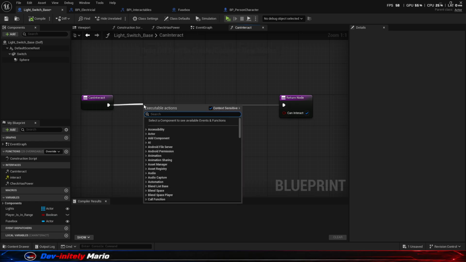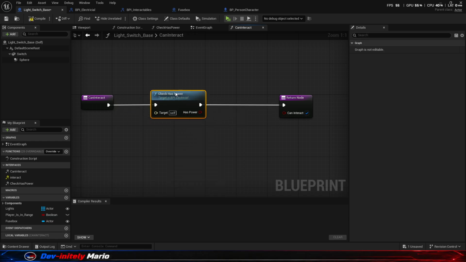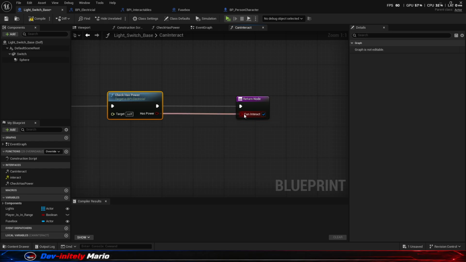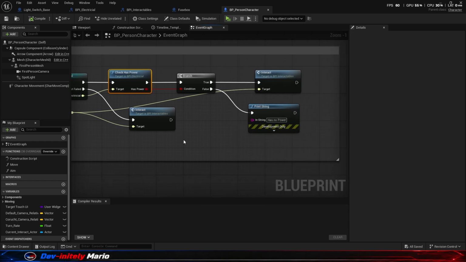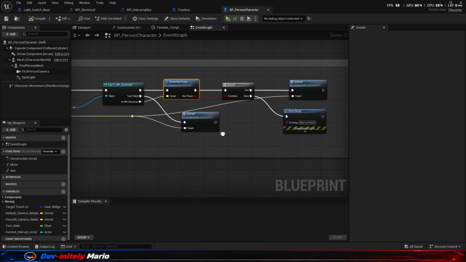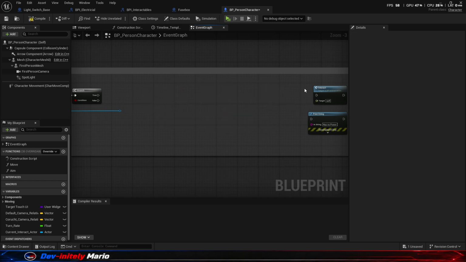Okay. Here check has power and done. It has power, it can interact. Is that not power? It can't interact. So with this little change, we can be rid of that.